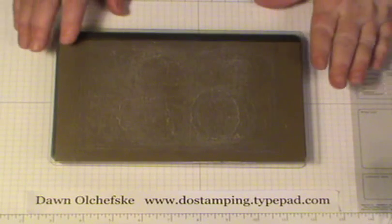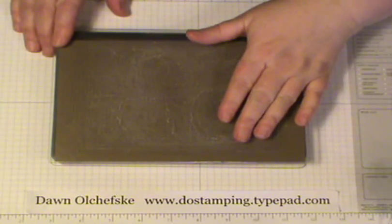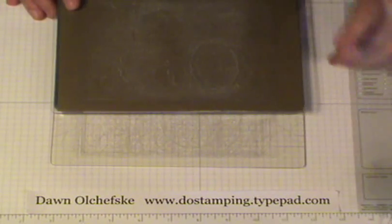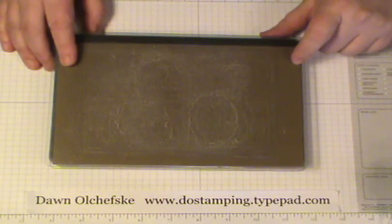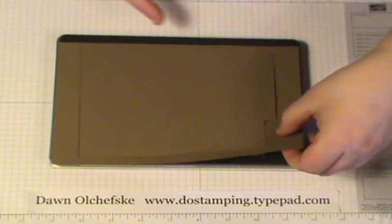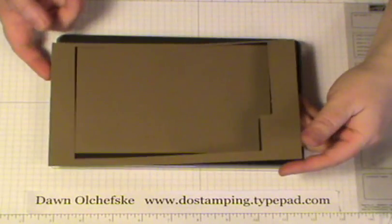First thing I want to show you is the shape of the die. I've already pre-cut it, but look at this. It fits exactly on your standard cutting plate. Even though it's a large die, it's not an extra large one, so the standard cutting plates work for it. So yay! I have pre-cut this already, and it just takes a half a sheet of cardstock.